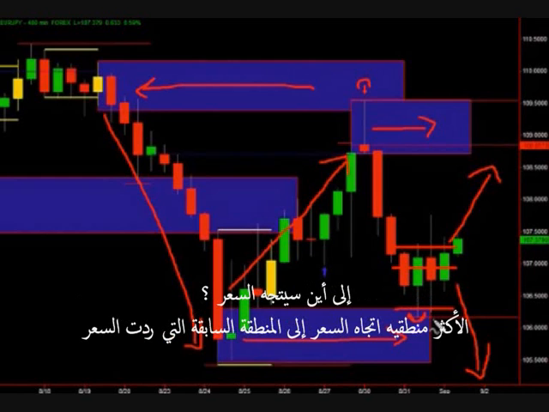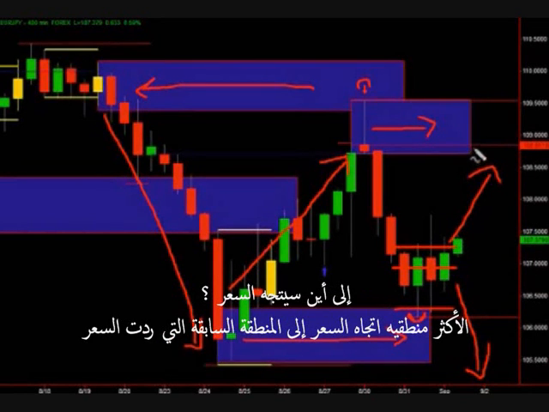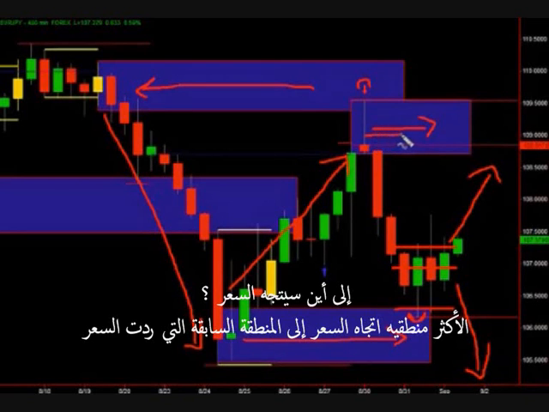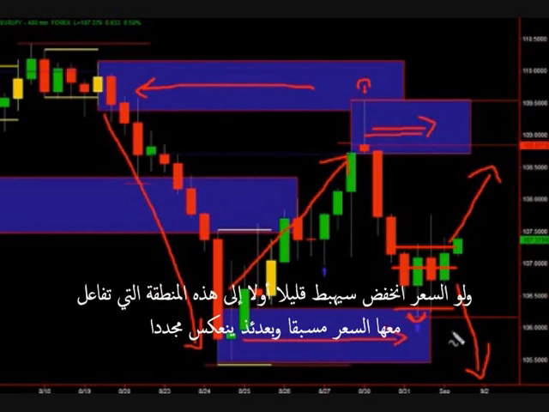Now, where's it likely to get to? Well, if price goes up, the most logical place for price to get to is back up to this previous turning point, the change in the balance of power. And if price sells down, what we could initially see, I think I'd eyeball first of all, is price just coming a little bit deeper into this zone, the lower zone. Price might just come back into it and then essentially turn back around again.